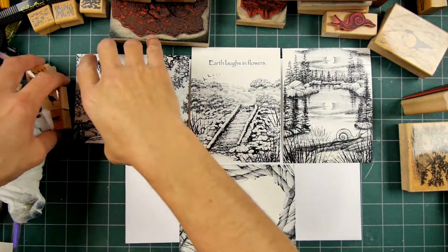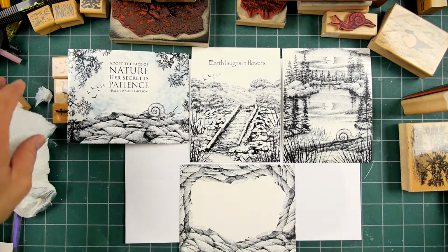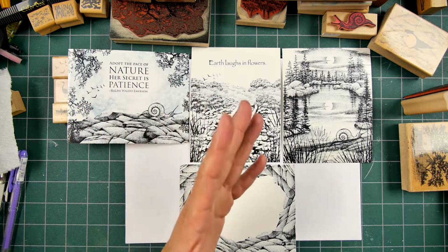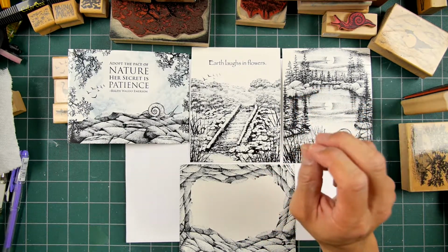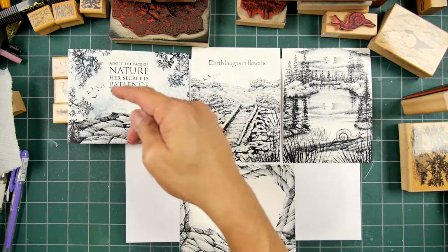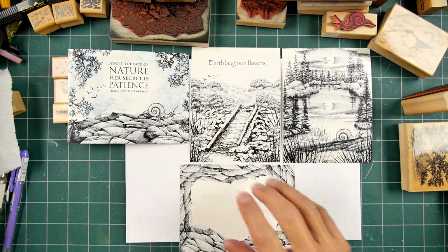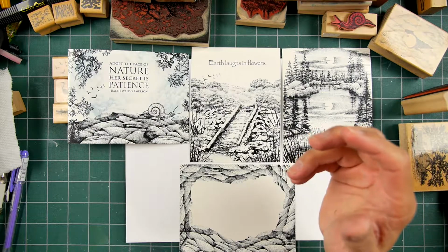Could be something like if you had a birthday card or something like that, or you don't even have to really have a stamp. Okay, if you're stamping out a scene, something like that, what's really fun is to incorporate some of the hand of the artist, so to speak, so you can write something, thinking of you or something like that, or happy birthday so-and-so, and just write it right over the top of a scene. And I think it kind of takes on a little bit of a real personal touch, or gives it a personal touch. And it also becomes somewhat of like a journal piece, okay?